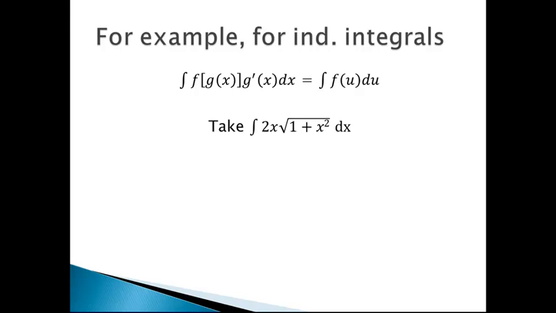Let's take a specific example. The integral of 2x times the square root of 1 plus x squared dx. Now, this works, this is a candidate for substitution, because the derivative of this bit inside, 1 plus x squared, the derivative of 1 plus x squared is 2x. And so we have a 2x here. See it? The 2x is right here in front.